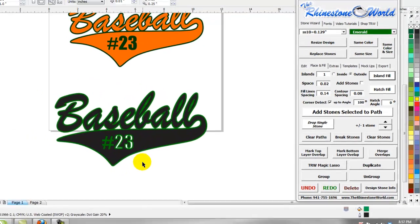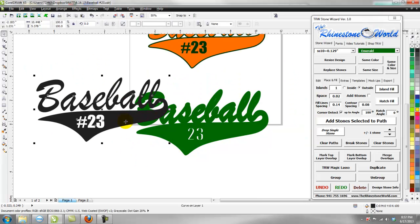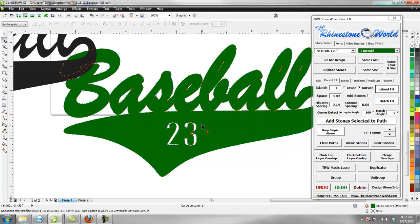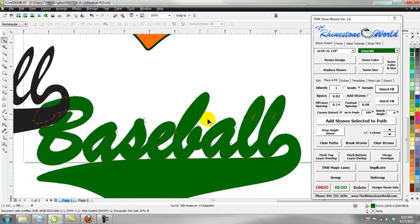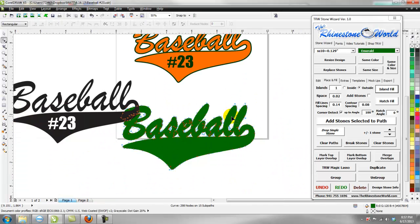Now what you're going to see is it filled it in behind, but that's no problem at all. All you do is grab that black layer. You're going to double click on the green right here, and you can just delete those nodes in there. And I'm going to show you why we did those in just a minute. And then this part right here would be pretty hard to actually weed out. Since it's such a fine little area that's going to be hard to weed out, and we don't really want the cutter to cut that, I just went ahead and deleted those two.